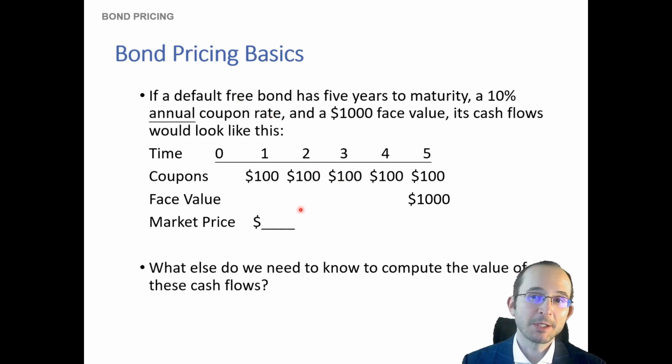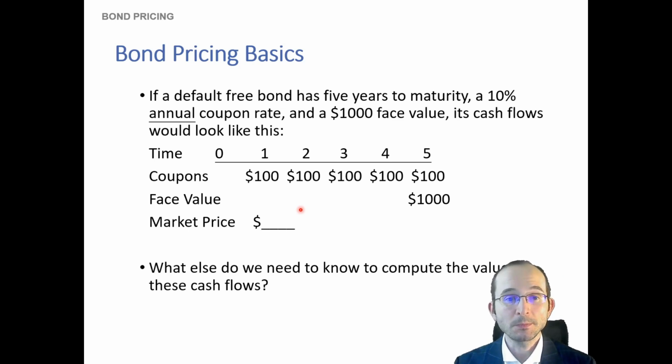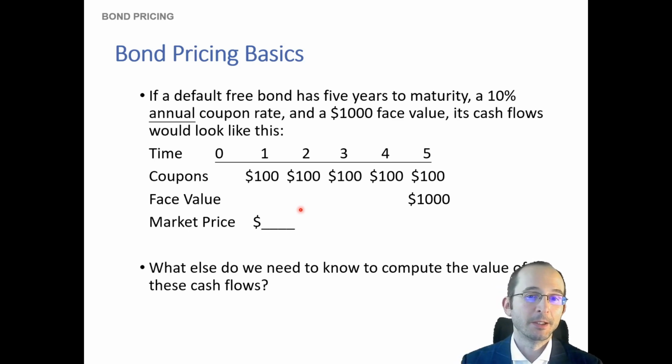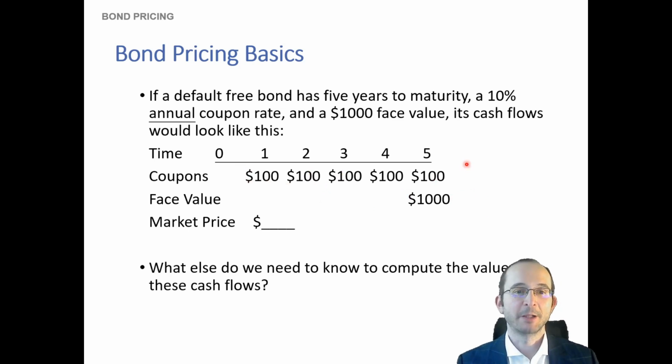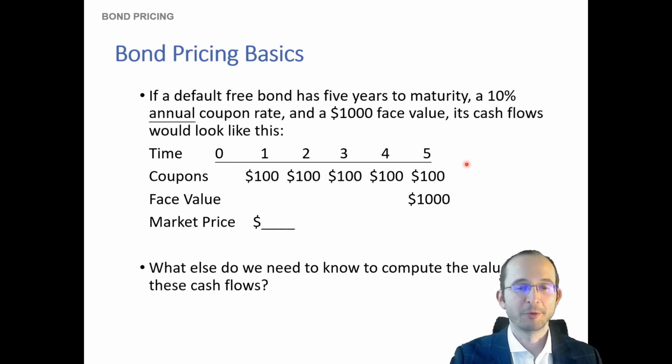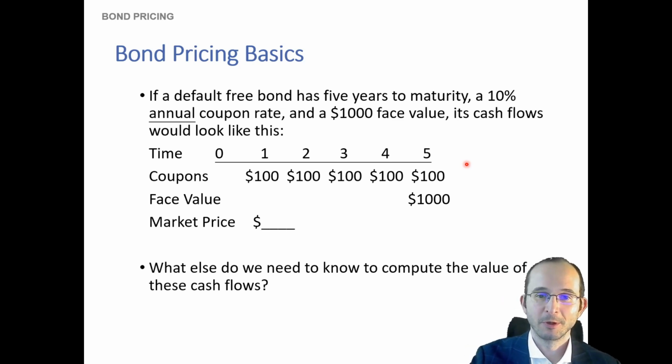Well, we can't give it just yet. We actually need to know one other thing, and that is the discount rate. Just because cash flows are relatively certain doesn't mean that there is no time value of money, right? There's still potentially all the issues like an inflation premium, a maturity premium, liquidity premium, as well as the real risk-free rate. So in other words, there is going to be a discount rate, which is the required rate of return on this bond, and this is the missing piece that is going to let us value this stream of cash flows and therefore compute the value of this bond.